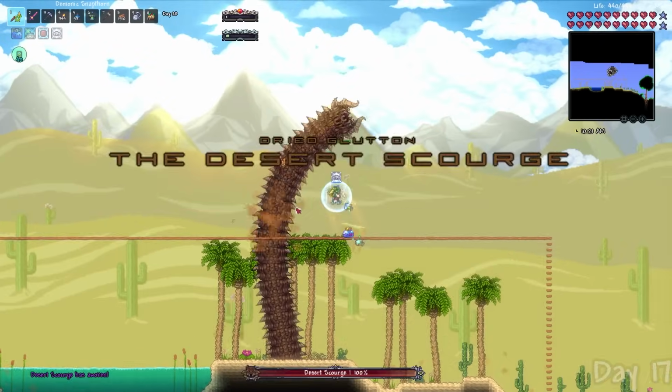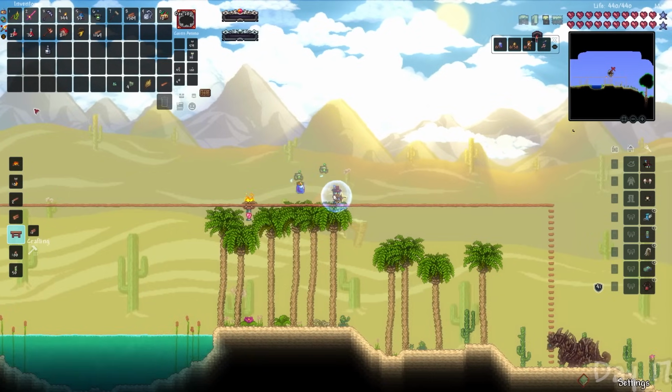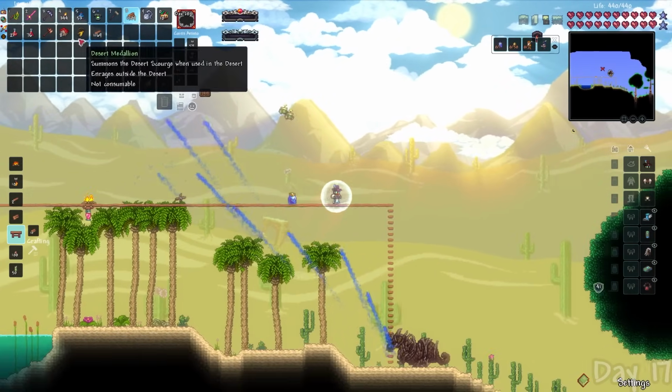Then I fought the Desert Scourge. I died, but that was just a test run without any sort of buffs and such. So after getting some buffs and trying to fight it again, it became a cakewalk.